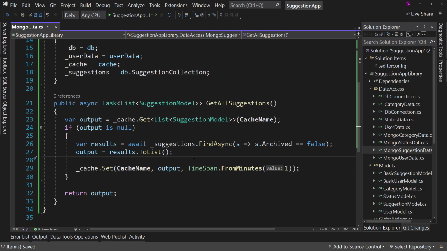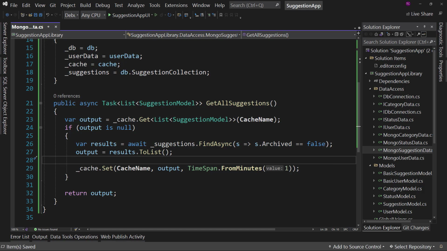What that will do is if we have a lot of people hitting the site all at once, they're going to get the cached values every minute. But after a minute, there'll probably have been a lot of work done where people upvoted things or added new suggestions and so on. So it's going to get that new list every minute. So it's a balancing act we're going to hit. We could extend this to 5+ minutes, and really we could extend it even further if we wanted to because of how we're going to do some cache invalidation. And we'll talk about that in just a minute. But I think for now, this is a good starting point for our system.